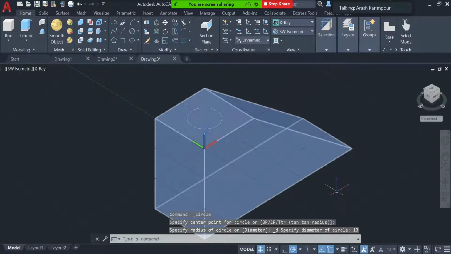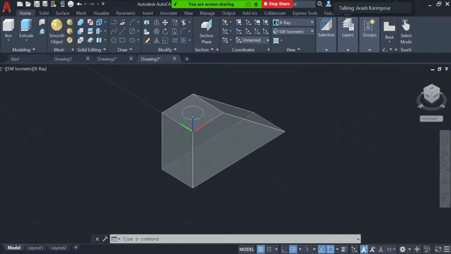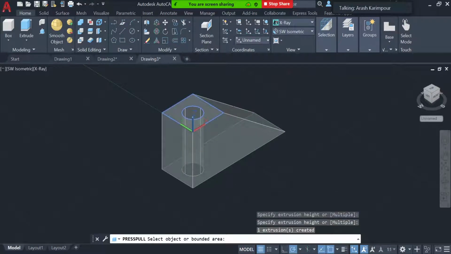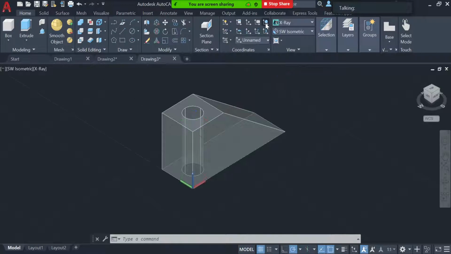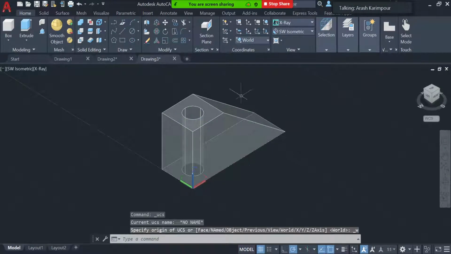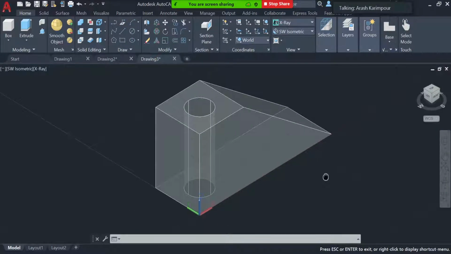And then I'm gonna create a hole. So I just click on press pull, select the area, move it down and create that. Press enter, and then I move my UCS to its origin. So I click on the word so it goes back there. So assume this is my drawing. So what I drew is like that.